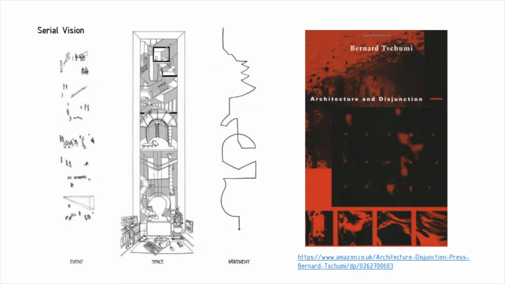So here it is trying to pick up three elements from a combined scenery. The movement is taken out, the events and people are taken out, and the space is left unoccupied by people. So it purely shows the spatial quality within. And this is the method mentioned by Bernard Tschumi in his book.